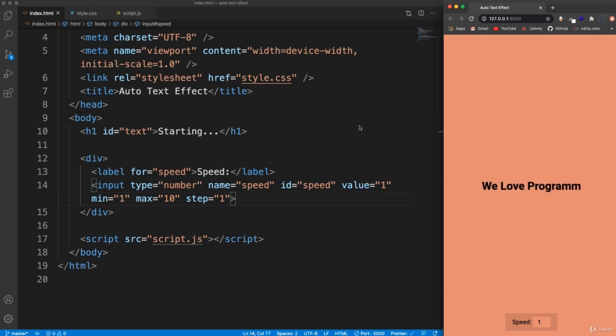I know this is a very short project. Hopefully you enjoyed it. If you want to add to it, maybe you could add an input up here or down here that you could type the text into and it would change this. I might even do some videos later on where I take some of the projects we've already done and add to them, but I would suggest you do that on your own as well.